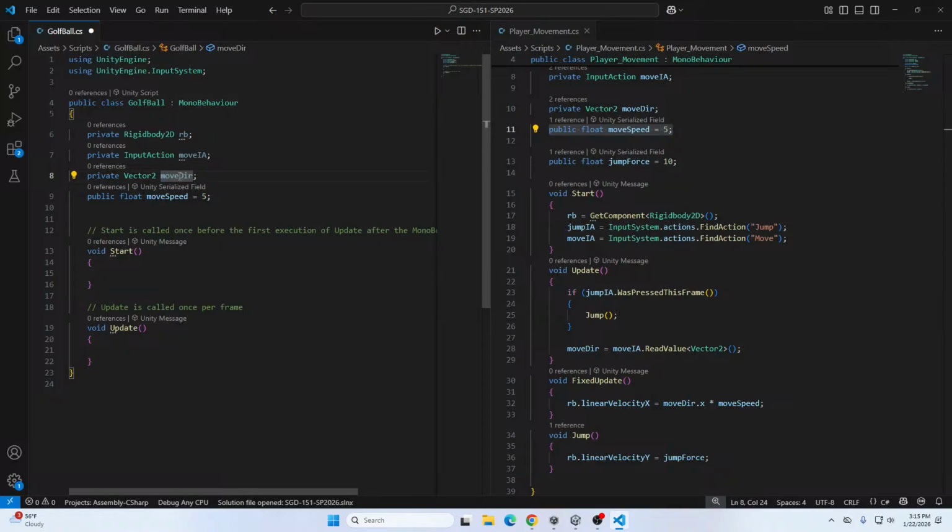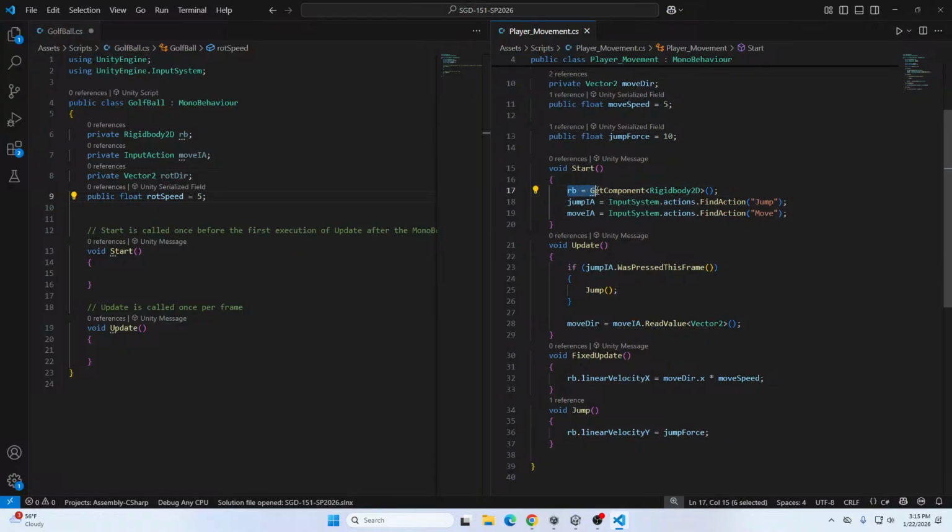So I'm going to change that to rotateDir and rotateSpeed. In Start, we'll do the same thing with getting our components.